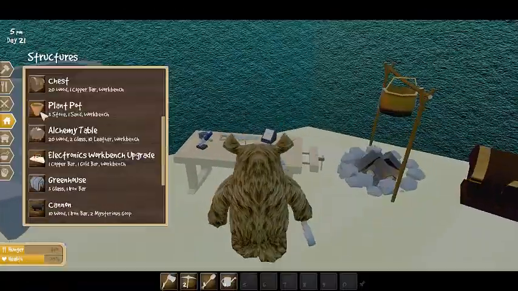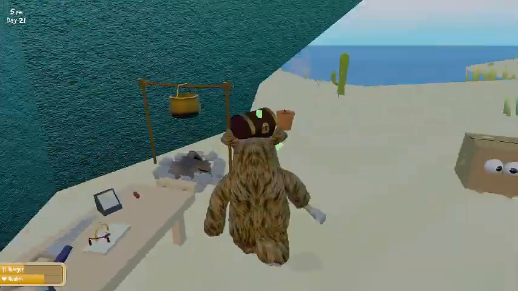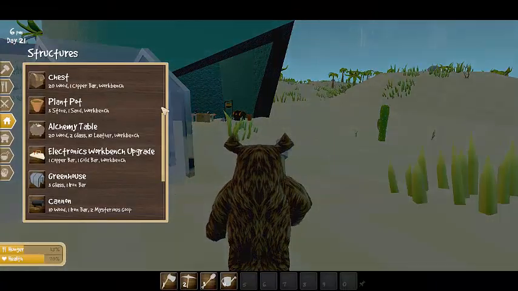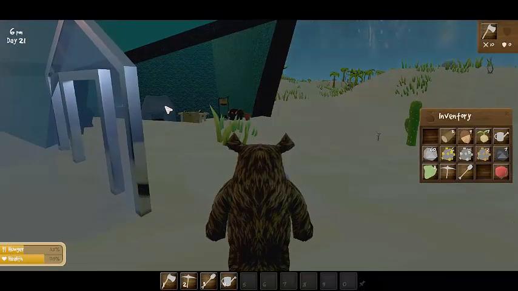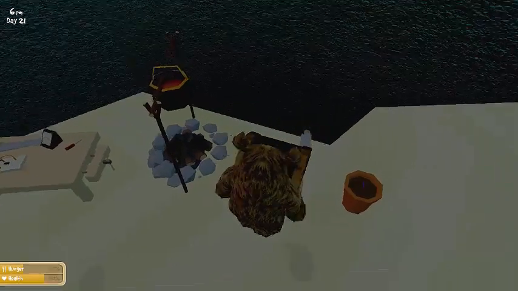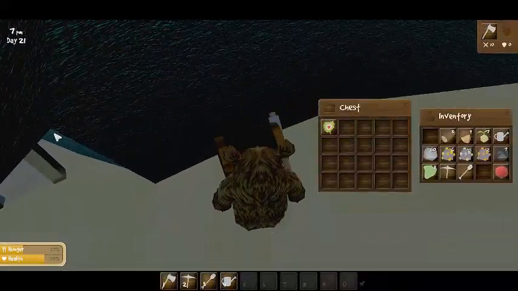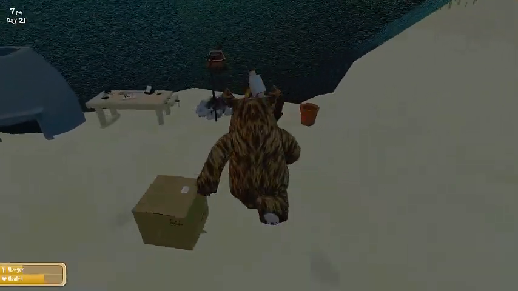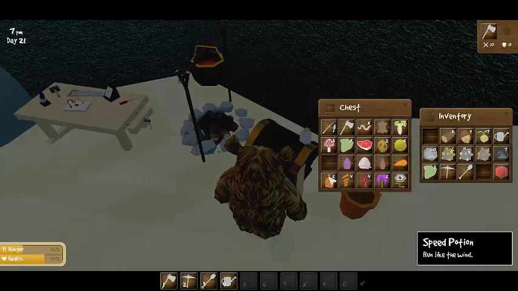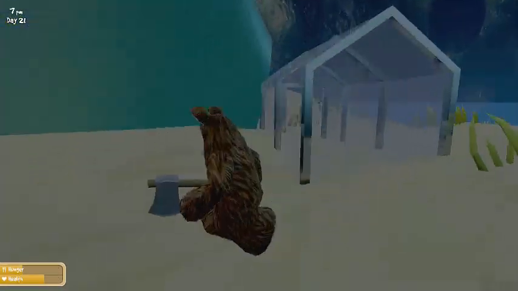No. Why? Oh. Not enough resources. What do you mean? I just had enough resources. Trees. We need more trees. No, no. Wait a minute. What? No. Stone. Sand. Where'd all my sand go? Did I put all my sand in here? No. Didn't I have like 15 sand on me or something like that? Oh, you know what? I just used all my sand. All right. Anyway, that is done.